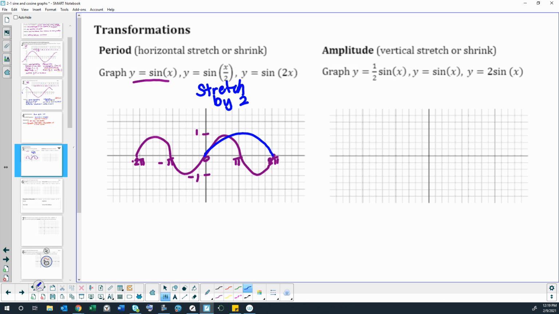Okay, so then this would be a stretch over this stretch. So we would have one fundamental cycle, just that one cycle, but this time it goes clear from negative 2 pi to positive 2 pi. What happened to our period?